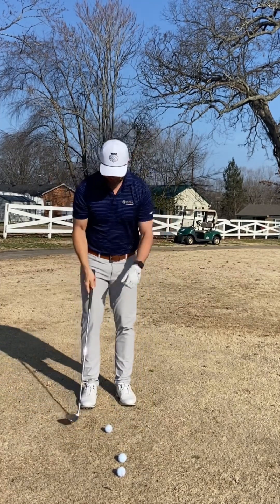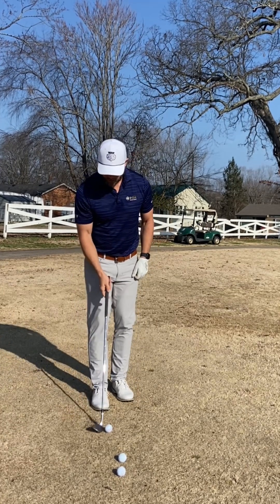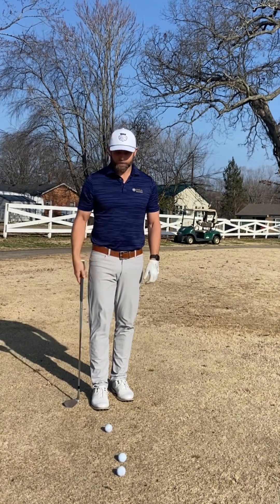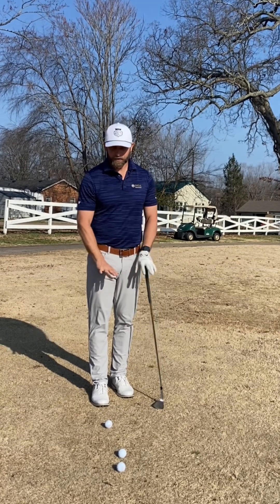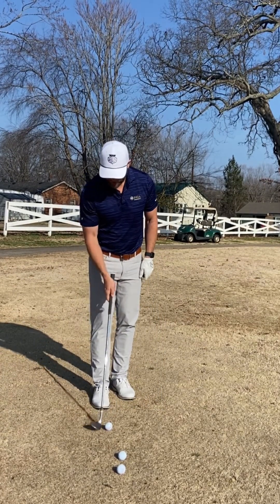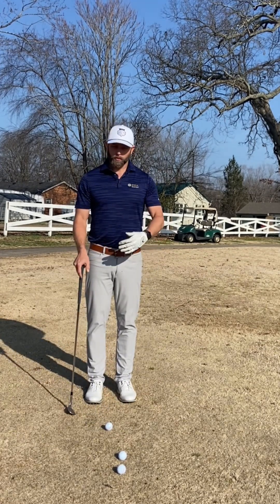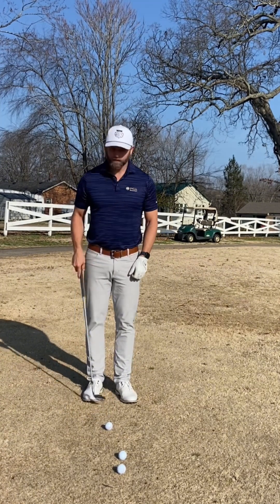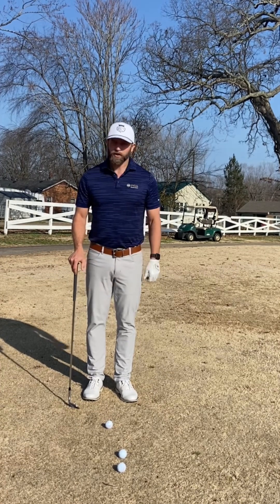Here are some setup reasons for that. A lot of golfers put the ball really far back in their stance with an open stance. I'm not a huge fan of the stance staggered open, or left foot back, because you're more likely to put weight on the foot that's closest to the ball. So if I have my left foot back, I'm going to put more weight on the right foot. My preference is slightly square to slightly closed.